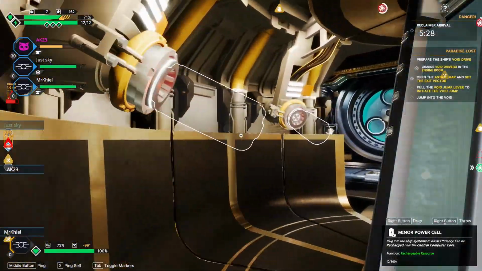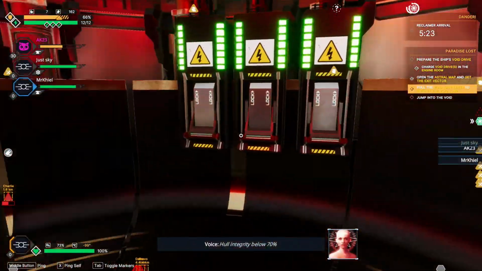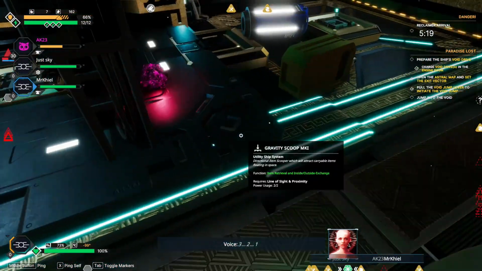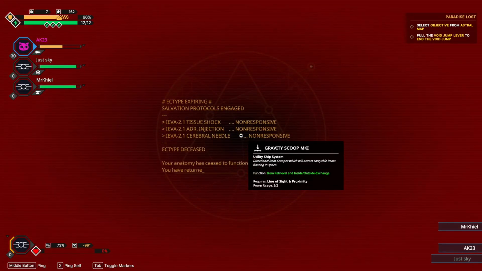Void jump is loading. You need to dodge. I'm gonna go ahead and pull the power cells off that are low. Get those charged up. Got a couple things here. There we go. Oh my goodness. Oof. So he warped out.